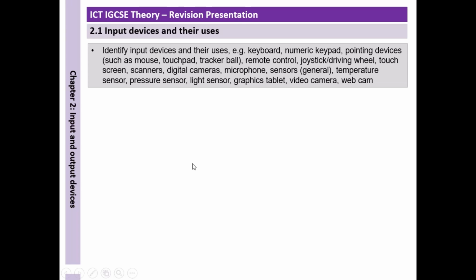So identify the input devices and their uses, such as the keyboard. This is an input device, numeric keypad, pointing devices such as mouse, touchpad, trackball, remote control, joystick or driving wheel, touch screen, scanners, digital cameras, microphones, sensors, temperature sensors, pressure sensors, light sensors, graphic tablets, video camera, and webcam. All these that I've listed here, they fall under input device.